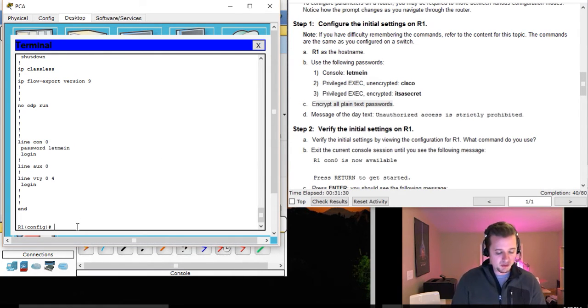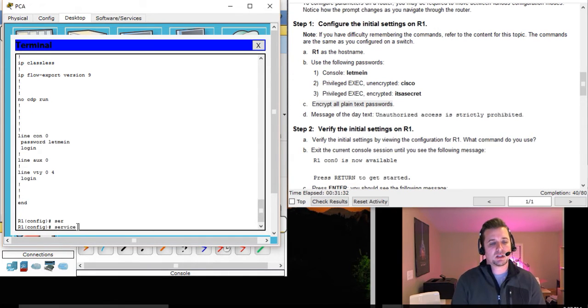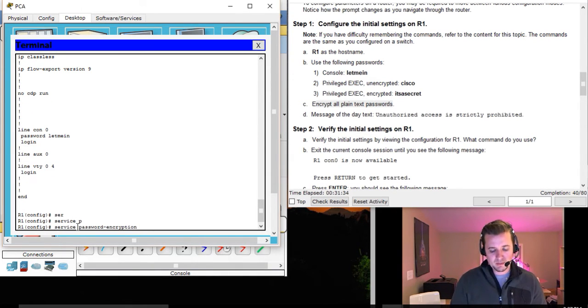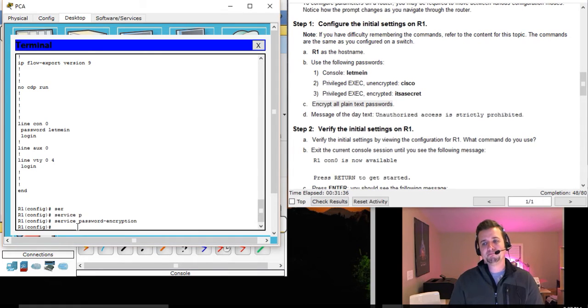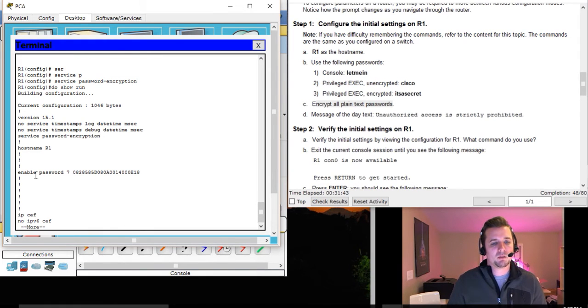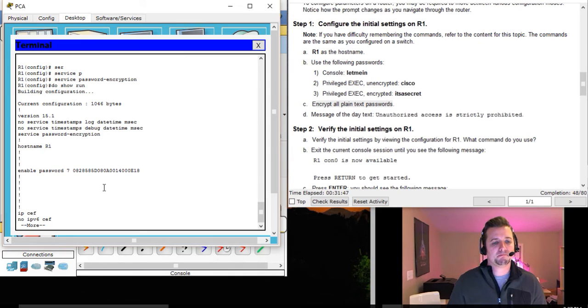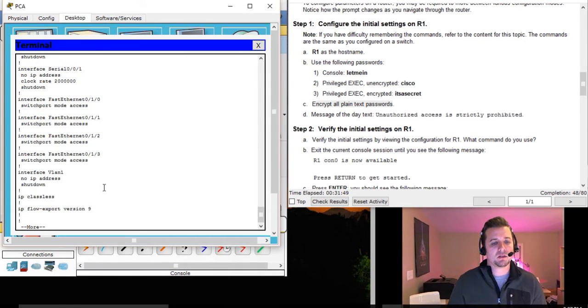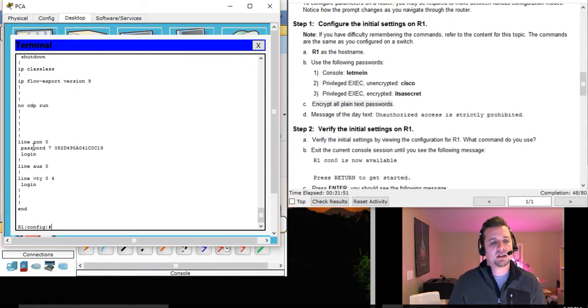So to encrypt that, we type the command service password-encryption. Press enter. It goes ahead and encrypts it, and you can go back to that command, and you can see that right now the secret password is encrypted. And if we go down to the line console 0, that is now encrypted.